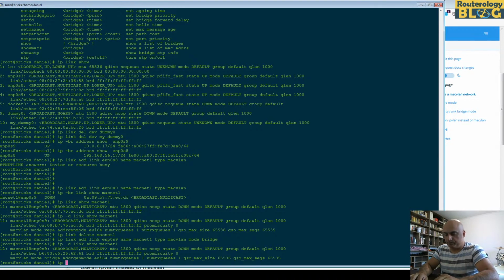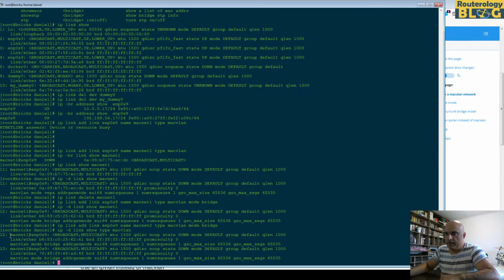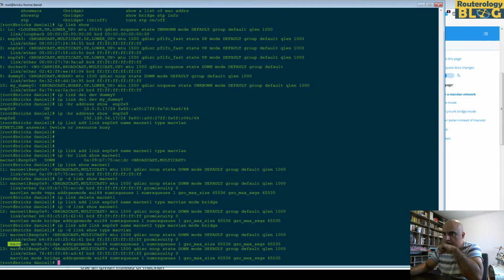I will create another one, macnet2 type macvlan mode bridge. Let's display this. Link show type macvlan. So I'm displaying only the macvlan links, the ones I created. So this one, macnet1 and macnet2, and also you can see here the master interface. This is the notation that is used.